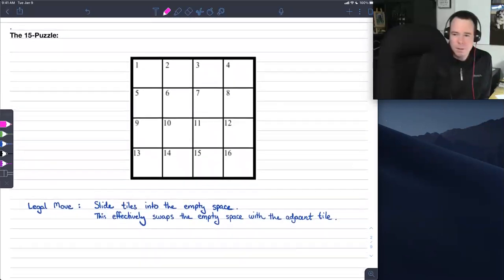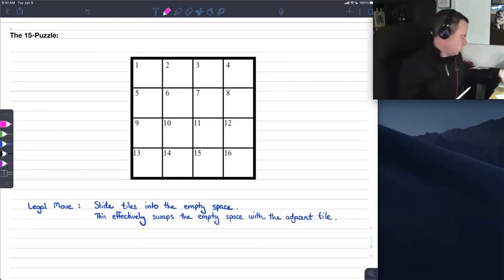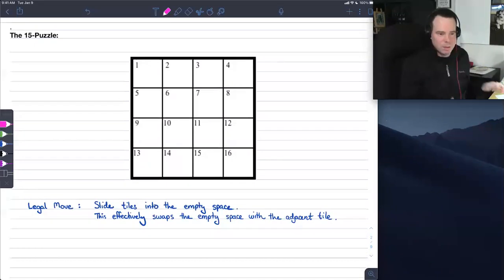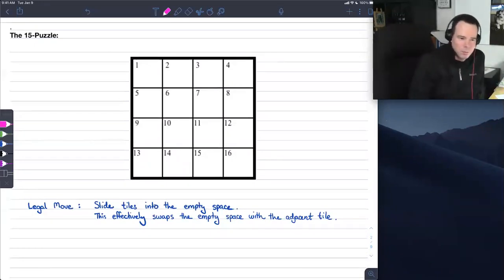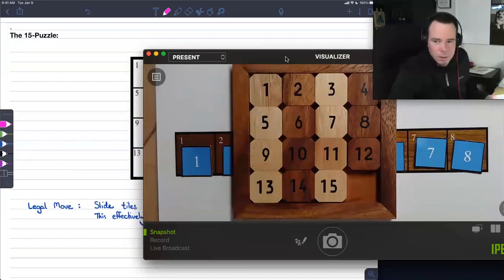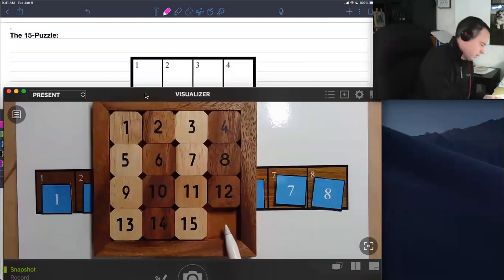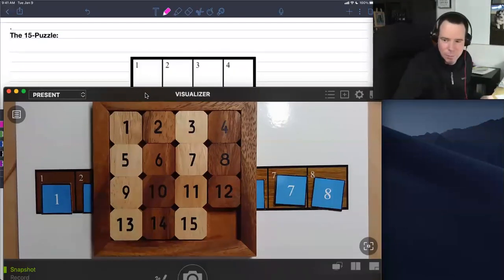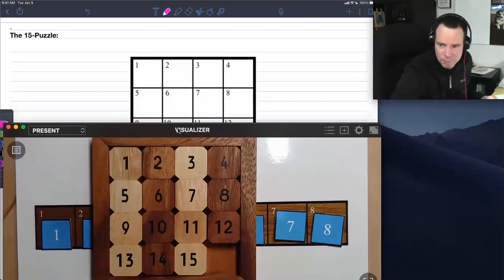The thing to realize now is that the 15 puzzle is really just a version of this swap puzzle. And I'll show you why that is. Because the 15 puzzle, it's really about just dumping tiles into, in this case, a 4x4 grid. But the idea is we're still trying to swap pieces. The home positions are 1, 2, 3, 4, 5, 6, 7, 8, 9, 10, 11, 12, 13, 14, 15. And then we just call this box here the 16th box, which I'll drag over here. We call this box here the 16 box, which these don't have the numbers like they do on the one I've just drawn.